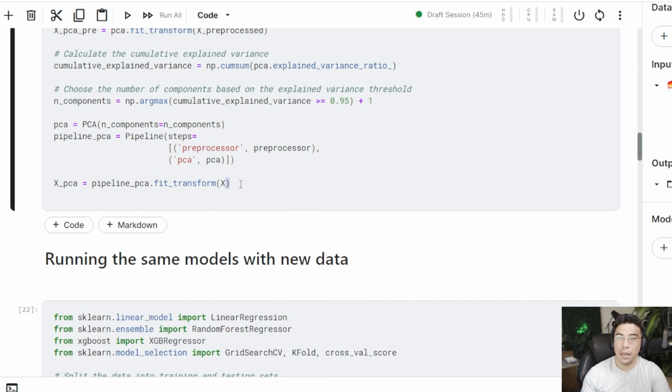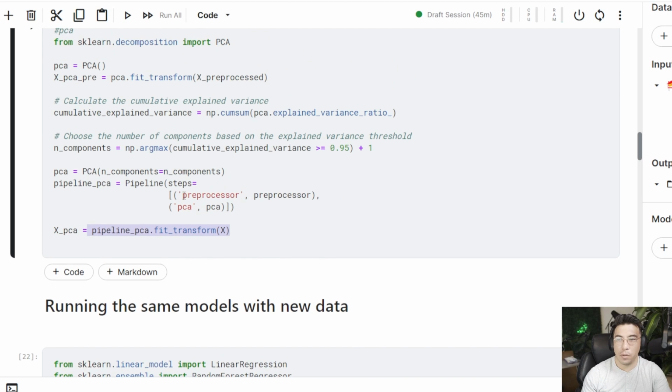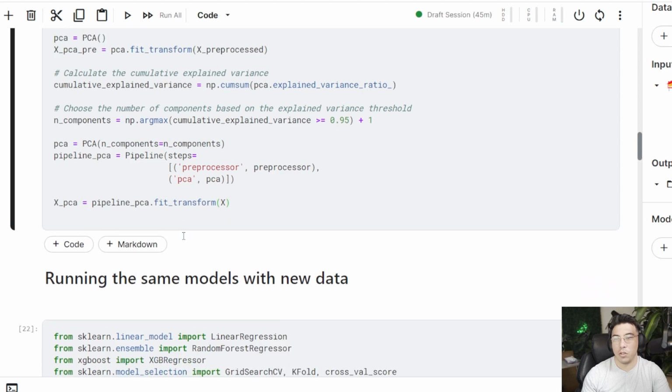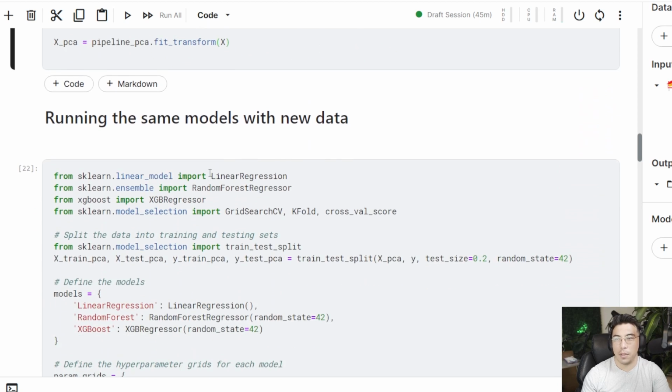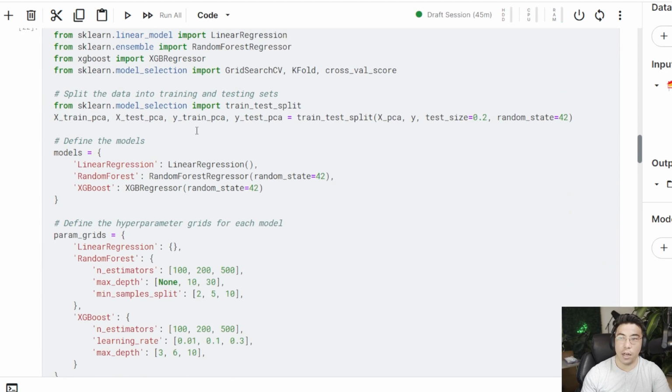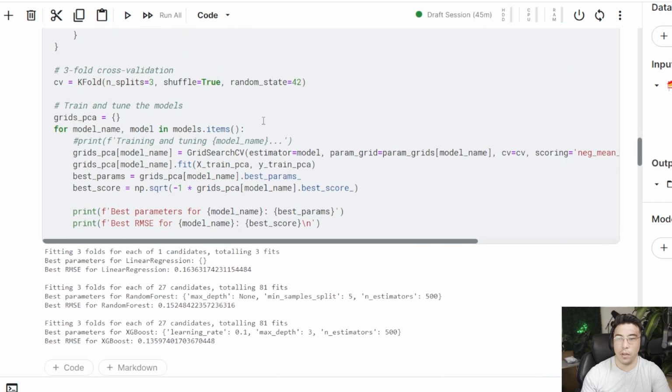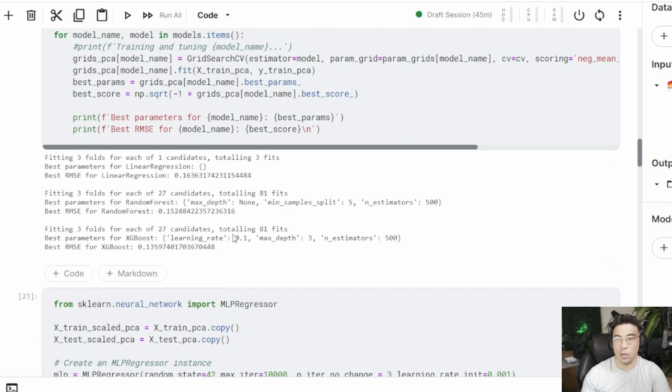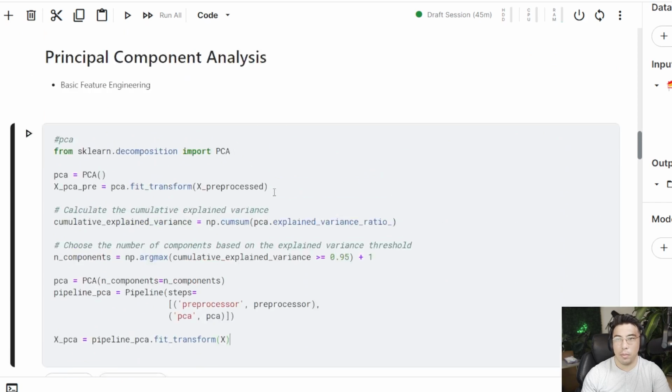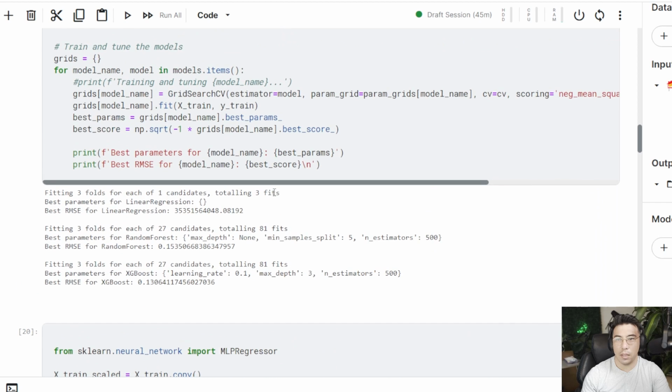But so we add PCA to this pipeline. So we have the preprocessor. Now we just add in PCA, and then we can transform this data so it's XPCA. So we run the exact same models now. I shouldn't have to re-explain all of this. And I wanted to see if the results were any different. So I should probably go up there. So it's like 0.16. So the linear regression was way better. So we're getting 0.16 instead.